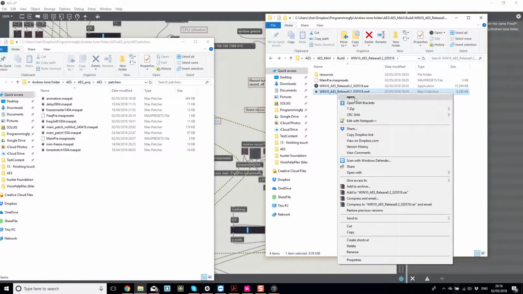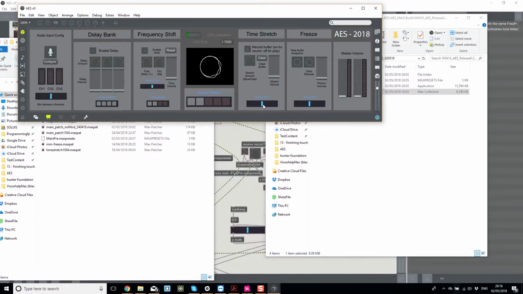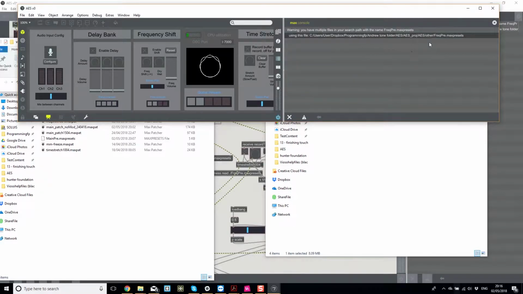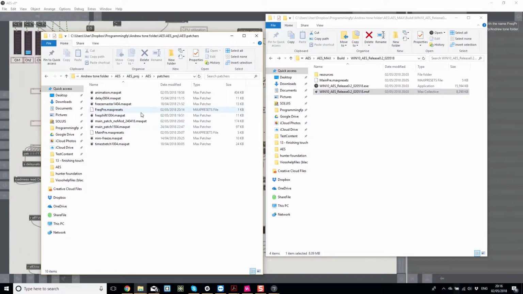So none of them are included here. So the main issue is it's referencing the wrong folder when it loads it. But I can't work out where these ones are going.